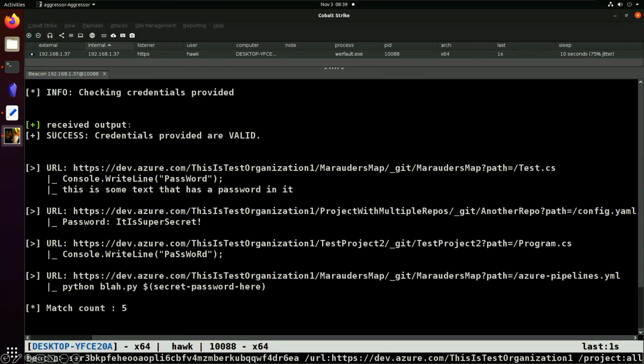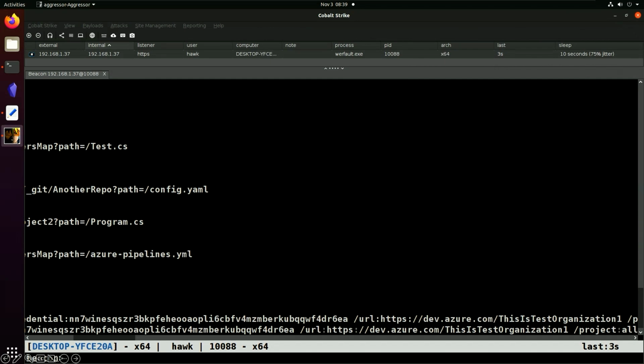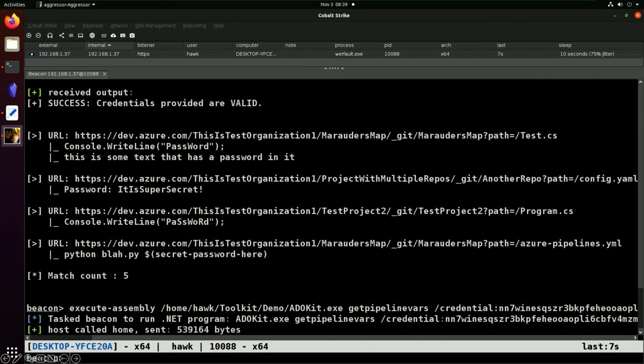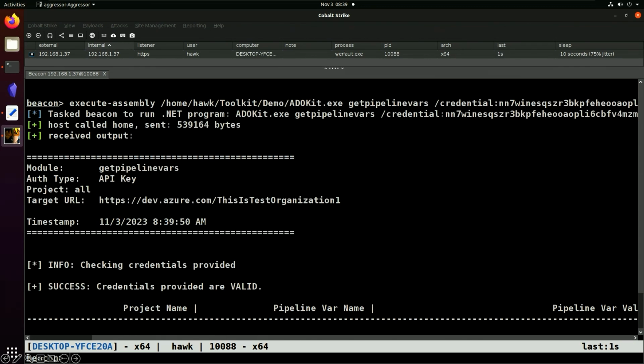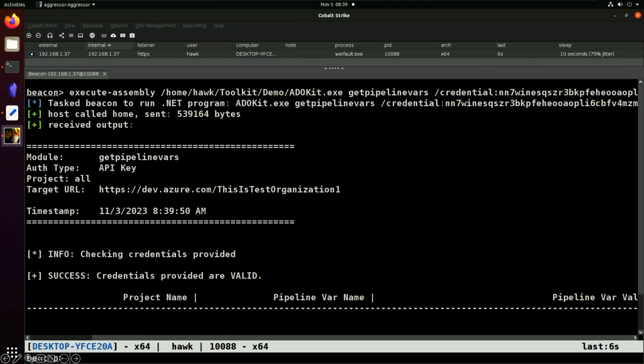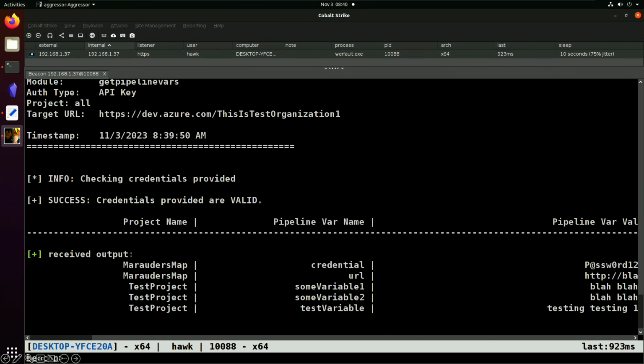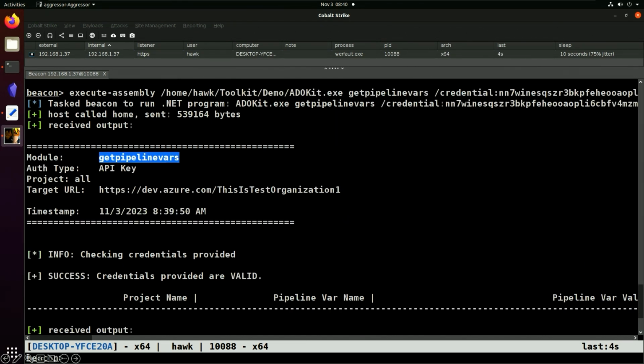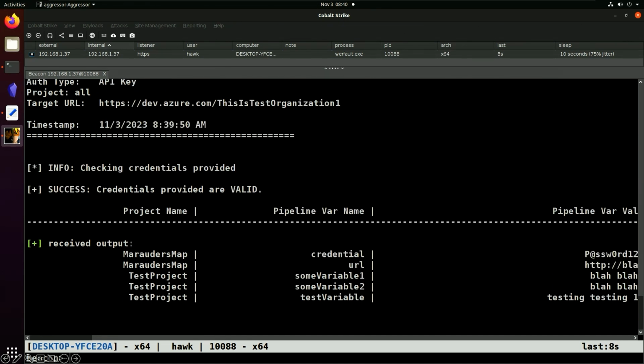Now what this is going to do is extract any of those clear text build variable names and values from pipelines for a given project or all projects. So for example, if a developer is using a build pipeline variable that has some sort of credentials in it and they didn't mark it as a secret, you can uncover this information. You can see there, it's going to list the project, the pipeline variable name, and the pipeline variable value.